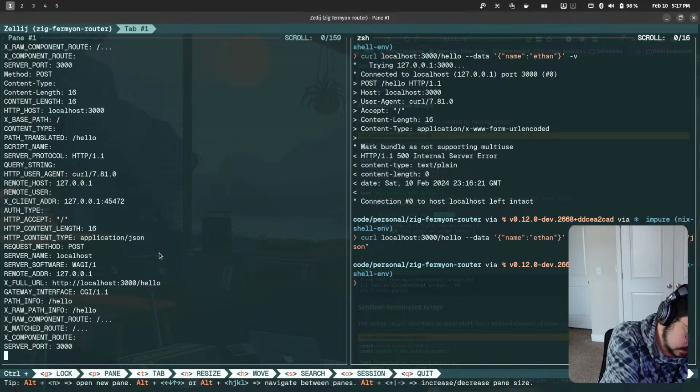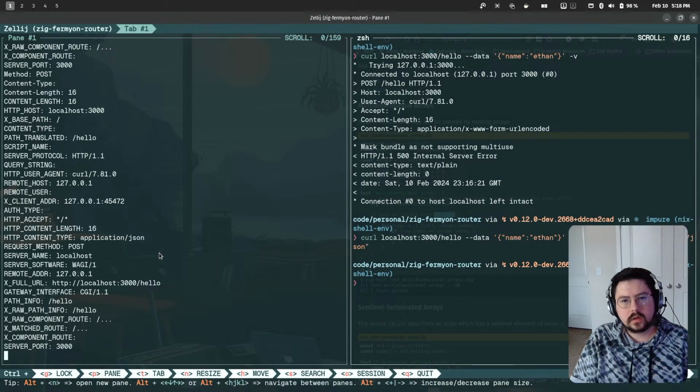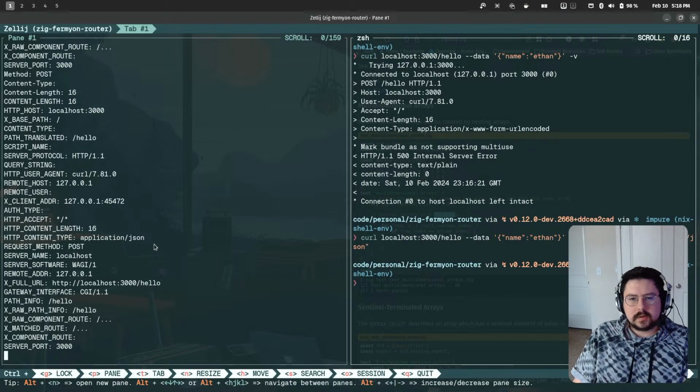Not capturing content type. So we'll change that. So that needs to be HTTP content type.